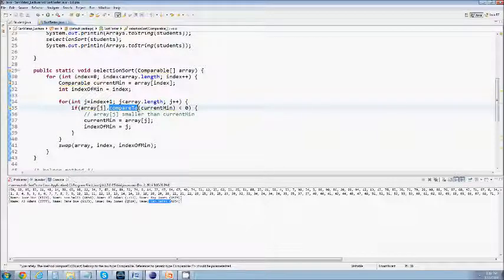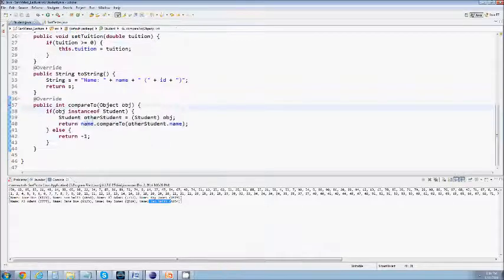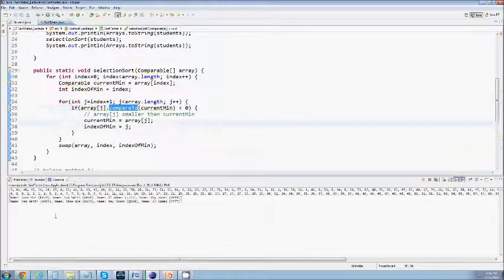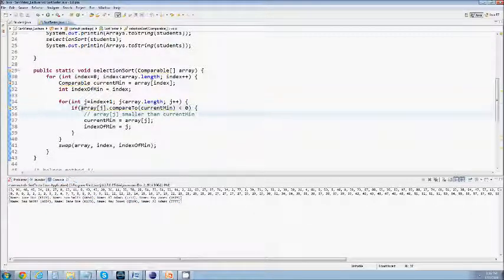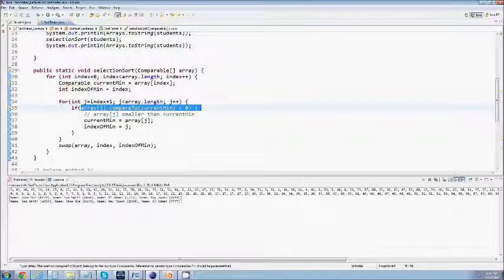When we're sorting students, the way that we compare students will be called. And if I want to change this, if I want to sort students by ID rather than by name, I could do that and rerun, and now you see these are sorted A654, K123, Q519, and Z777. So at runtime, the proper version of compareTo will be called however you write it.